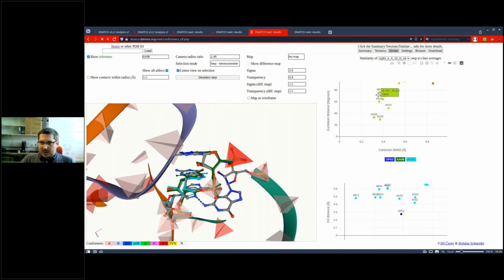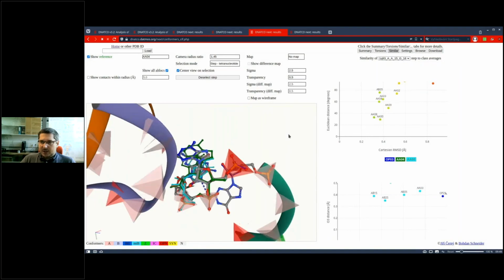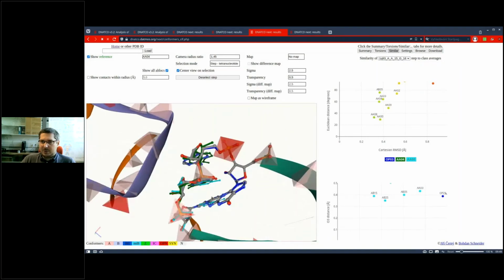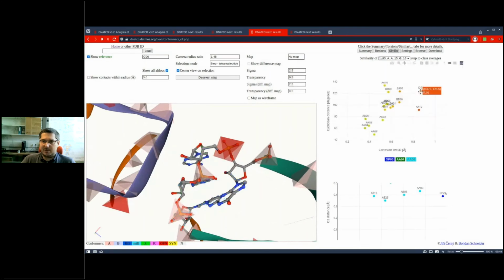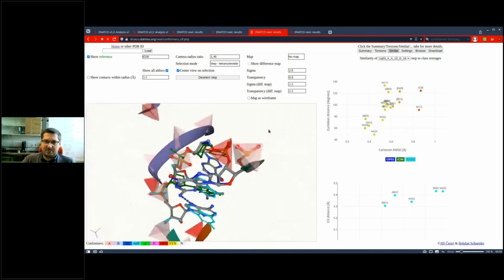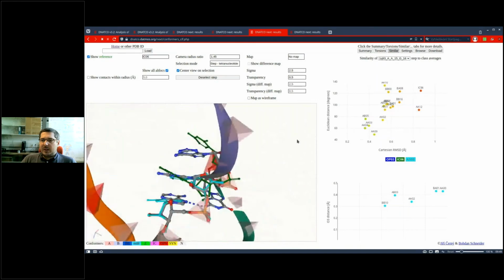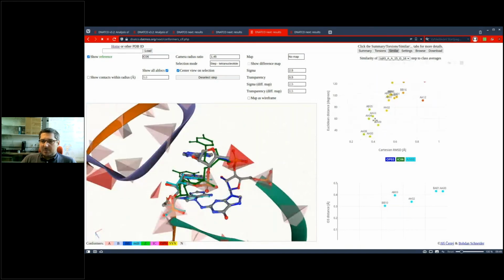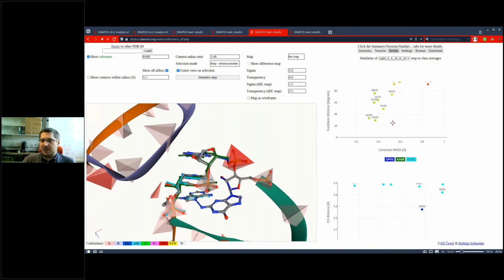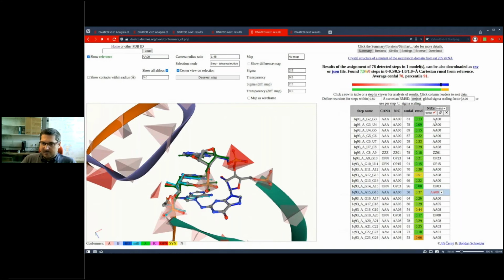By clicking these points, it recalculates itself. It shows how well a conformation fits into the structure. Obviously, this one doesn't. And if you decide that this might be the right solution, you will see it here, modified, so it's in red, and you can save this restraint set and download it.